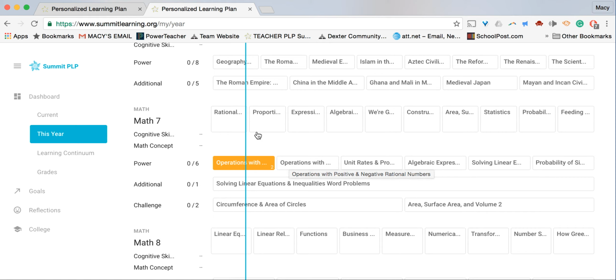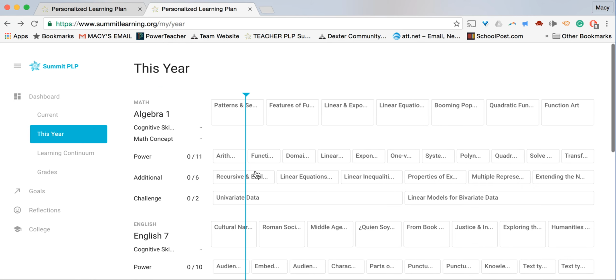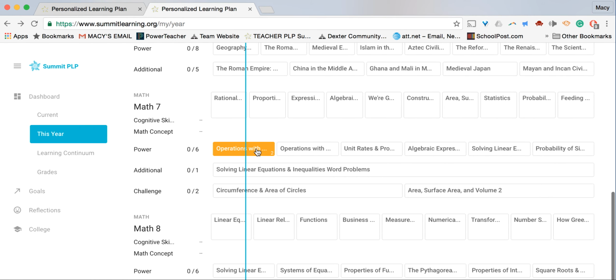So a couple other things. This line is here as kind of a reference point to make sure the kids aren't falling behind. In order to be able to keep up with the 7th grade math, they would want to make sure that this line doesn't get ahead of where they're at. It moves along with the school days. So if they don't finish that first unit by the time this line passes that area, it would mean that they're falling behind to be on track to finish the 7th grade math.